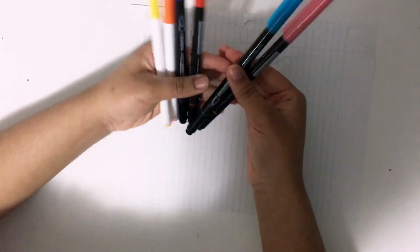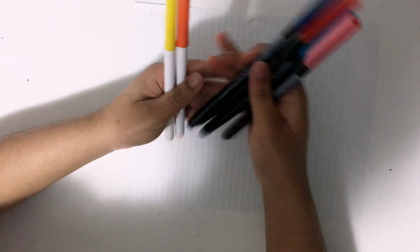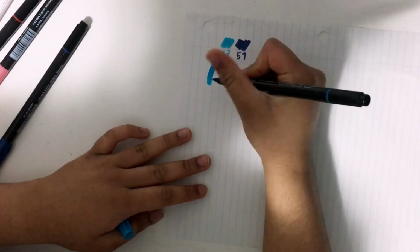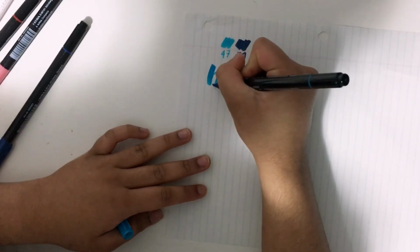Hello guys, today I'll show you guys how I do gradient calligraphy without a colorless blender. So start off by writing whatever you want to write with the lightest color.